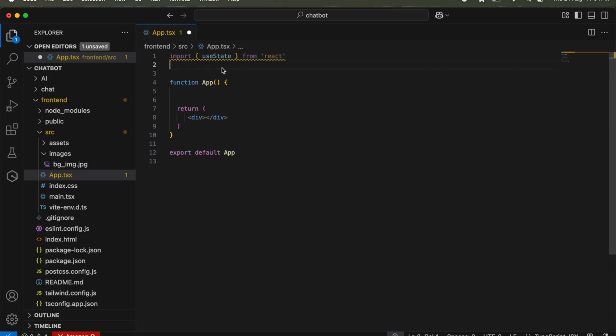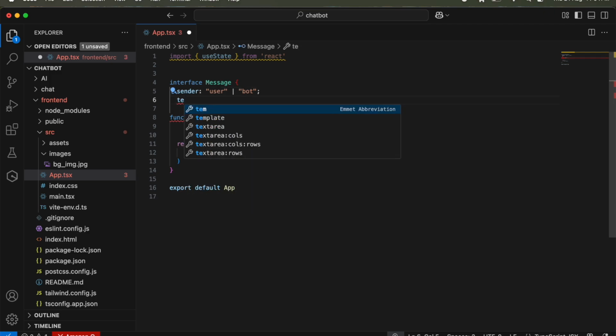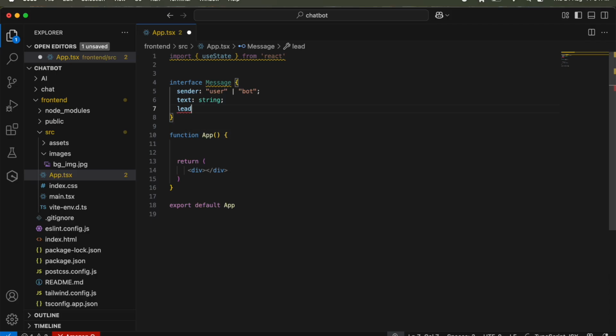First thing, we need to create interfaces for the messages and for the prediction. So let's create one interface for messages. There are two types of sender: one is our user and another one is our bot, our chatbot. Now there will be text, which will be in string format, and one loading, which will be in boolean type.